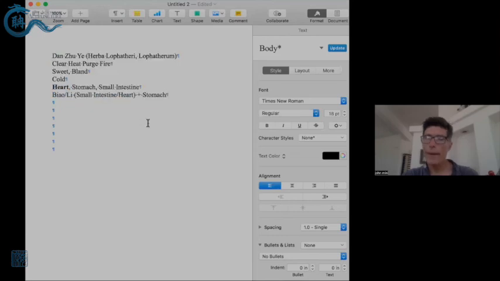Or maybe, thinking again about that acute heat invasion, maybe we would use something like Dan Jie, right? Sweeten the bland. Still calling in the Yang Ming to help to purge the heat, but we have our heart and our small intestine here. So that dangling stomach tropism is going to be looking for Yang Ming activities to keep itself busy. So even though it's not on the line that we're looking at, there are some situations where we might need to invoke it like this, and it can really save the day.